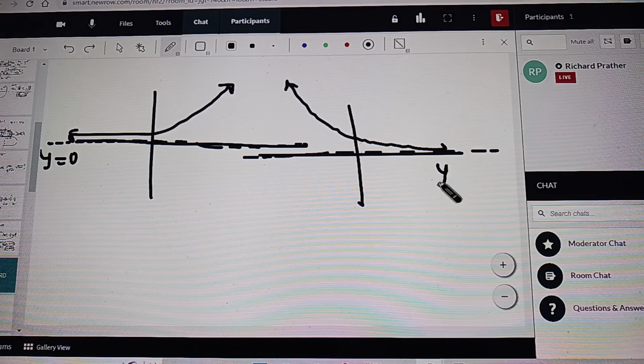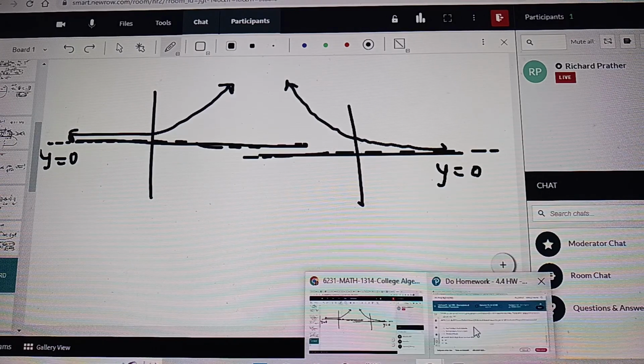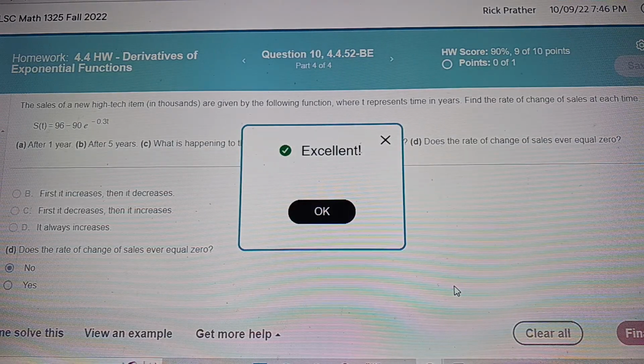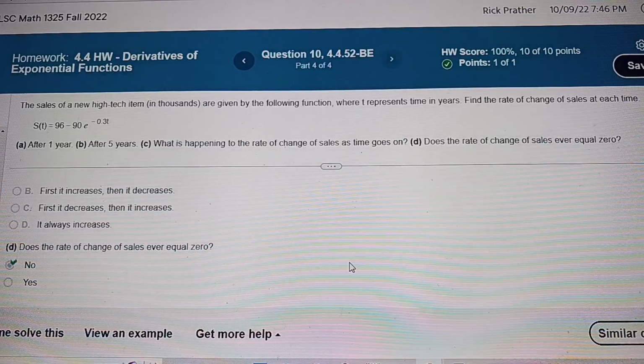If you have a radioactive material that's losing half of its substance every so often, they call that radioactive half-life. So maybe 1,000,000 years ago it weighed 10 pounds and now it weighs 5. It took like 1,000,000 years for half of it to disappear. Even though it's constantly disappearing, it never goes to 0. And that's the basis for carbon dating, when they get an old fossil and they can tell you this fossil is like 1,000,000,000 years old. Okay, so it never reaches 0 because of that horizontal asymptote, something we learned in the beginning of the textbook when we were reviewing algebra items.